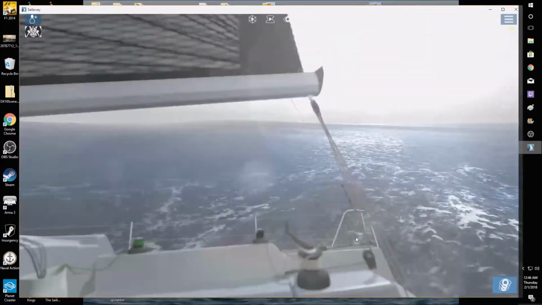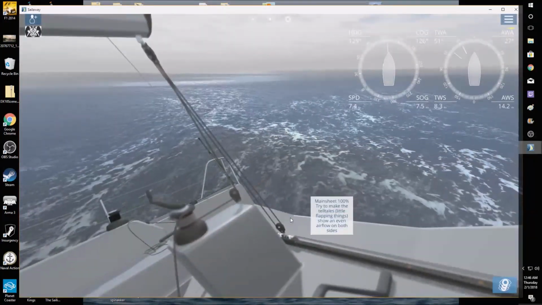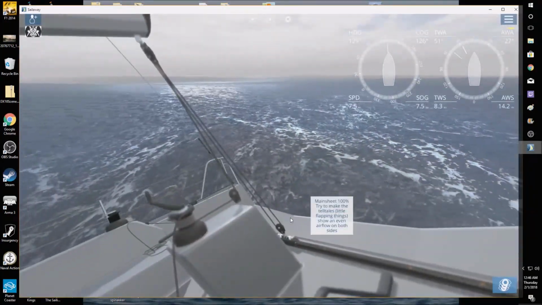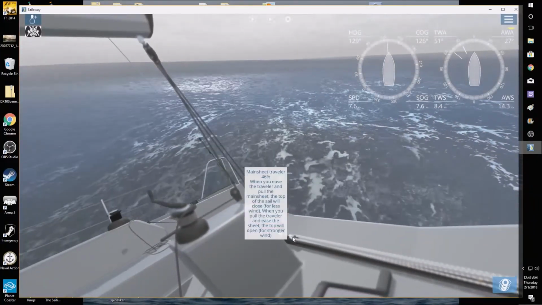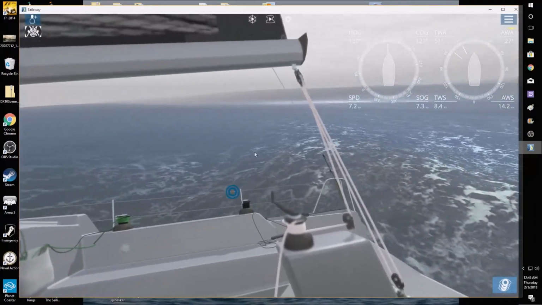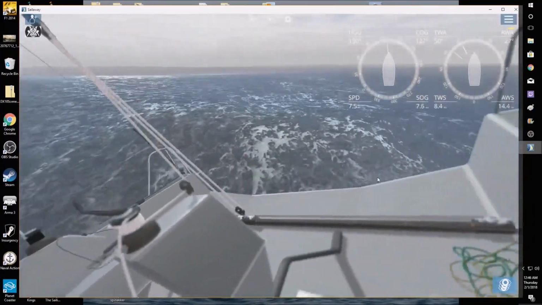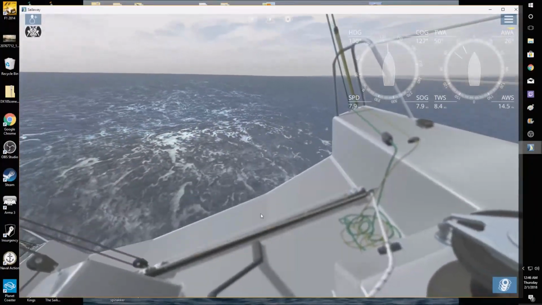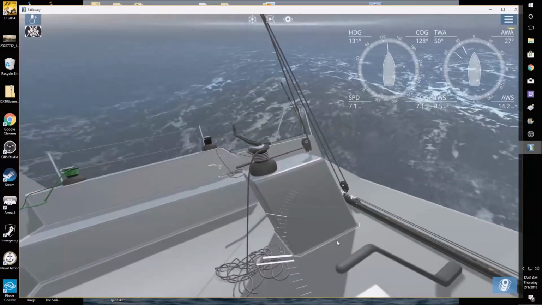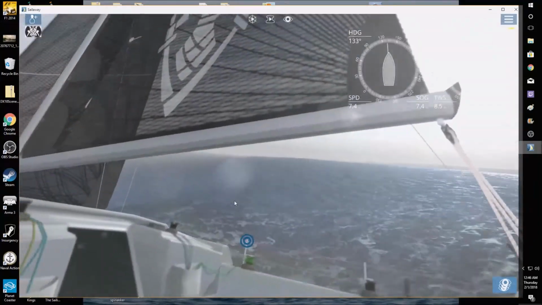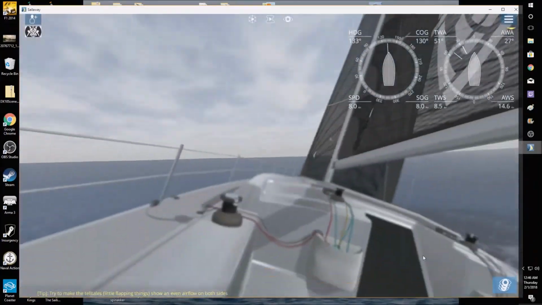A lot of people don't even bother with a Traveler, especially if you're just cruising and you're going from point A to point B. I know growing up on my grandfather's boat, we never played with a Traveler. It was always locked in the center of the boat, and we just did everything with a main sheet. If you're racing, however, you can get a lot more generated power by playing with your Traveler. And it just takes some playing around with things, obviously.